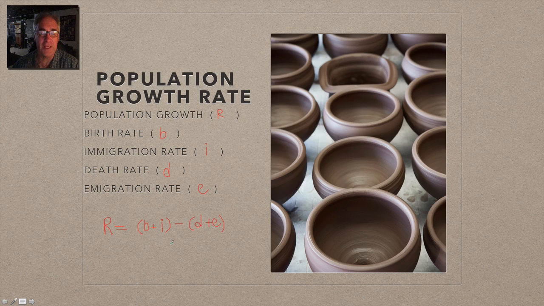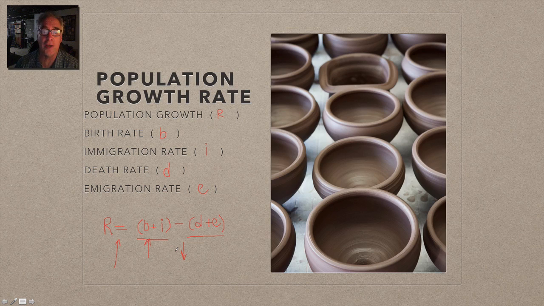Now, basically what this says is when we take a look at population growth, we've got to take into consideration these two elements: individuals that are being added to the population on a yearly basis and those who are being removed. What it's saying is if the population rate increases, then this part of the equation is growing or moving at a faster rate than this side. So if the population rate is dropping, then the death and emigration rate is climbing. So that gives you kind of an idea of how it goes.